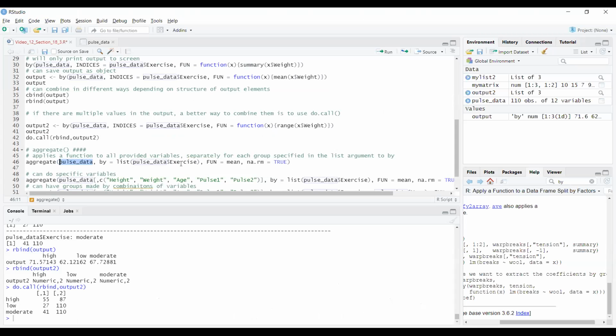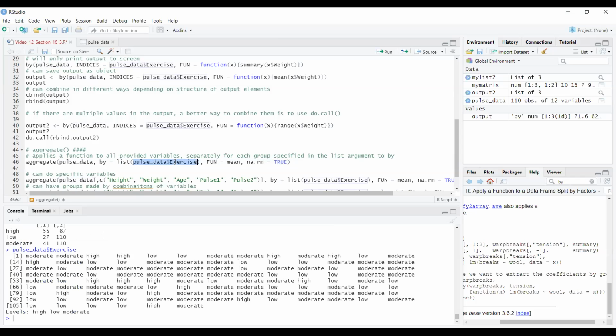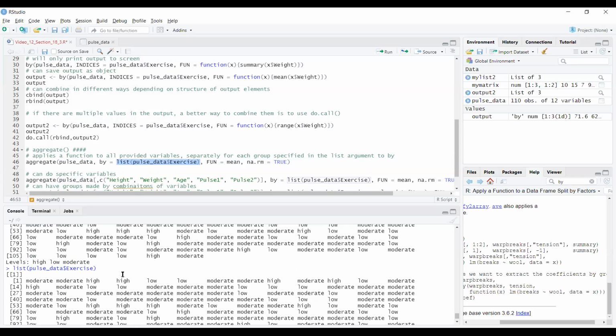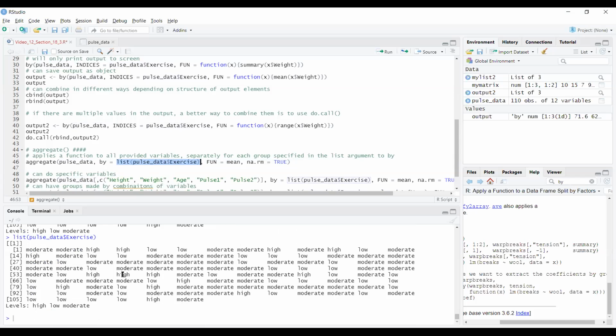Similar to what indices was, this time it's the by input, and we also have to provide it as a list object. So list basically means that instead of the pulse data exercise being just a single vector or factor, list will turn it into something a little bit different. Though it looks fairly similar to a factor, it's just a little bit different.